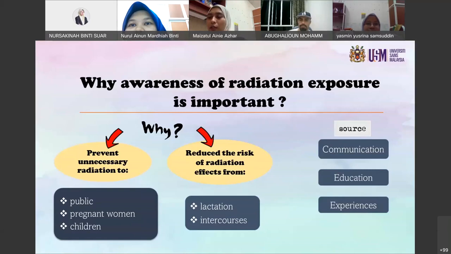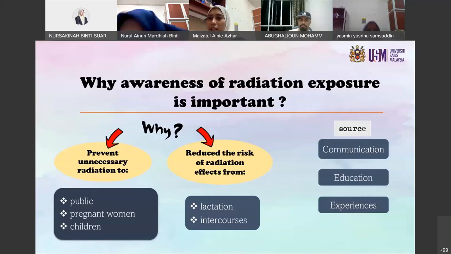For example, if a patient is undergoing iodine-131 therapy, they should be aware that they themselves become a source of radiation, and they could give a radiation exposure to other people. So they should be aware to distance themselves after discharge, because there is a radiation source left in their body, and it could cause a low radiation exposure to these people.